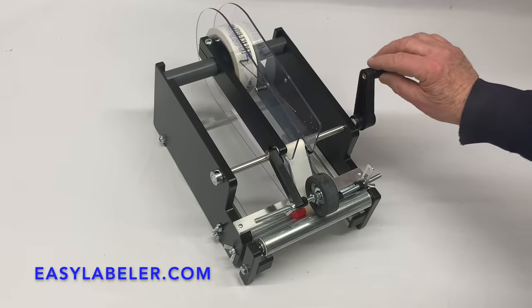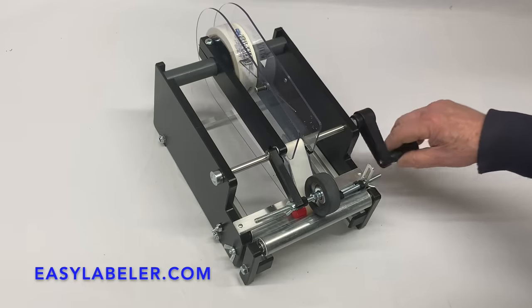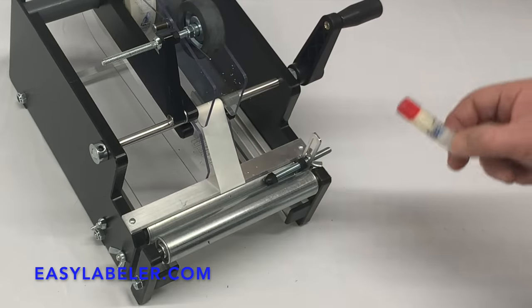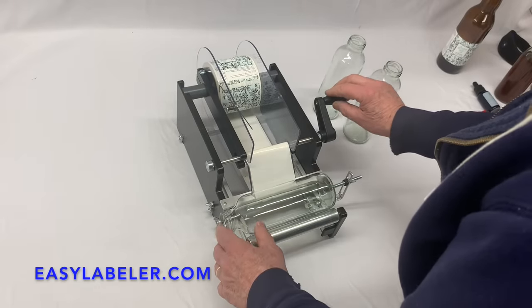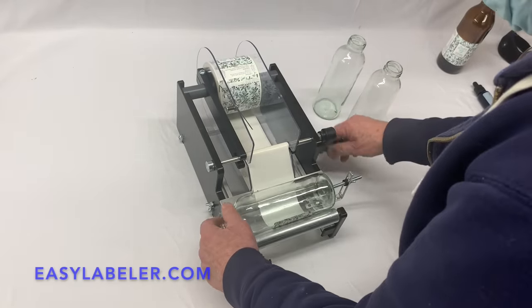The Easy Labeler has a full manual and videos with clear information and instructions. If you need any help, just call us. We have a lifetime guarantee. People have used Easy Labeler for over 10 years around the world.